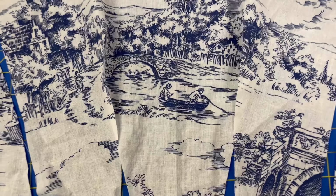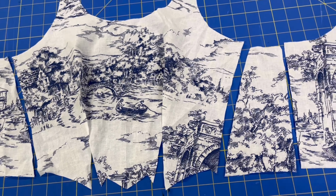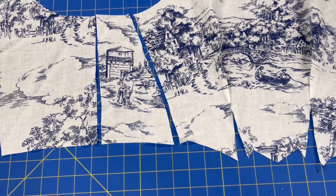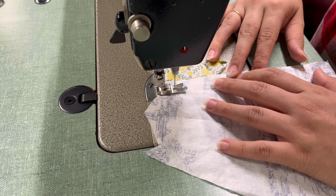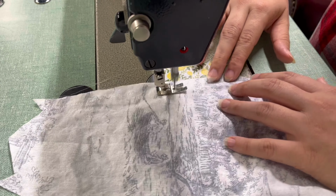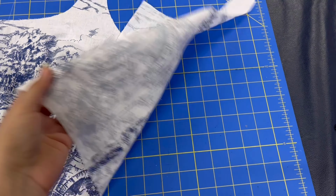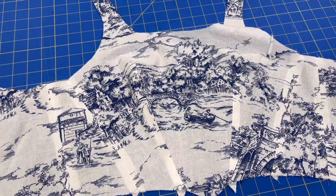I wasn't particularly fussed with placement of the pattern, other than that I really wanted these two little guys in their boat right front and center. I didn't try pattern matching, I just picked motifs that I liked and tried to make them visible. Ta-da! On these, I did split the seams as per the instructions, just to reduce bulk.